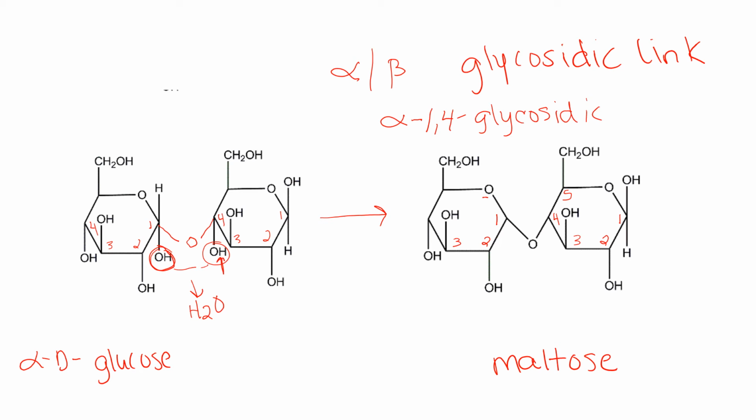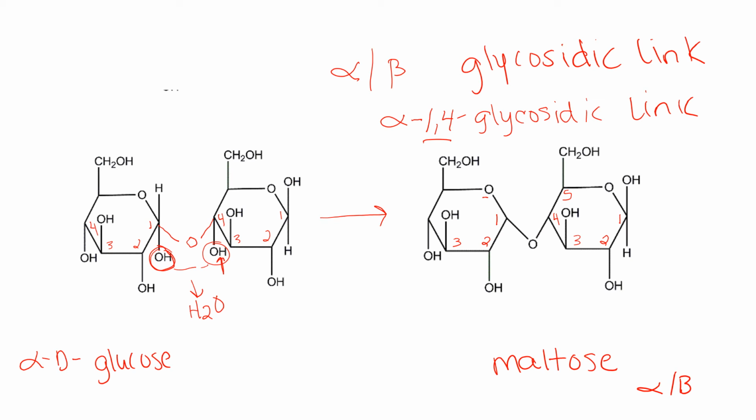And that is going to refer to the fact that my glycosidic bond is going down or below the plane. Okay, if it were pointing up, we'd call it a beta. And the 1,4 refers to the fact that it's carbon number 1 and carbon number 4 involved in that bond. I'm not done describing this. I've just described the bond. Maltose can also be alpha or beta.